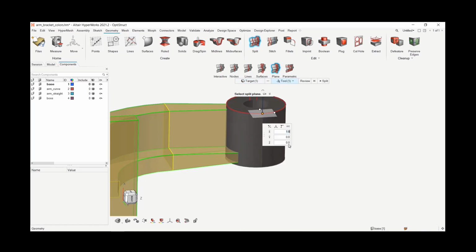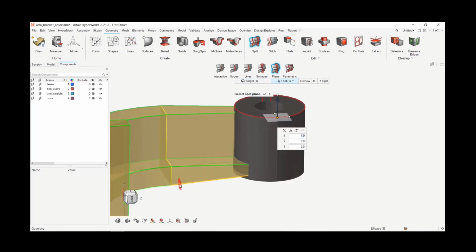I can see this line is actually aligned in the global Z direction, but if it wasn't, you could drag this in whichever way. I accidentally dragged this down, so I'm just going to fix it in the text box.